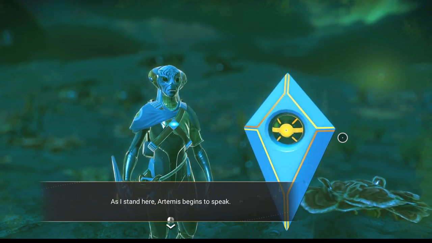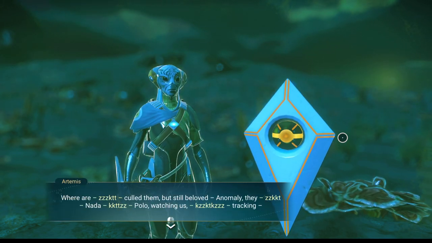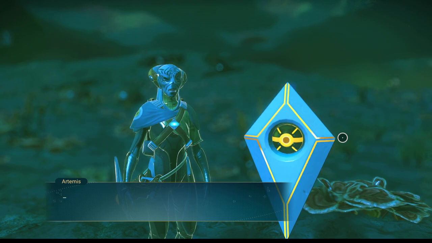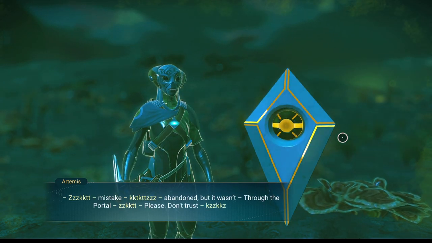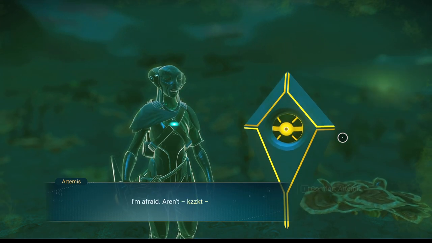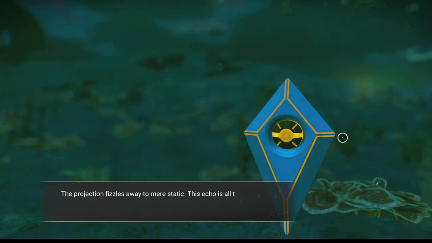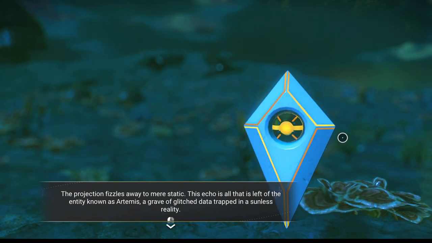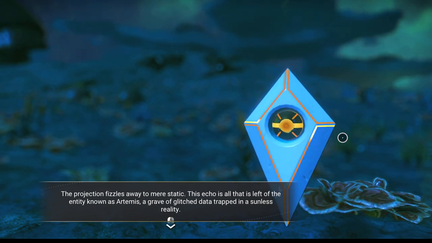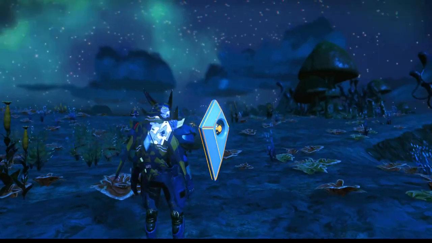As I stand here, Artemis begins to speak. We are called them, but still beloved. Anomaly, they nod a polo, watching us, tracking. Mistake, abandoned, but it wasn't. Through the portal, please, don't trust. I'm afraid. Aren't comfort. The projection fizzles away to mere static. The echo is all that is left of the entity known as Artemis, a grave of glitched data trapped in a sunless reality. My friend is dead. Perhaps they were never alive. I must tell Apollo what I've seen.